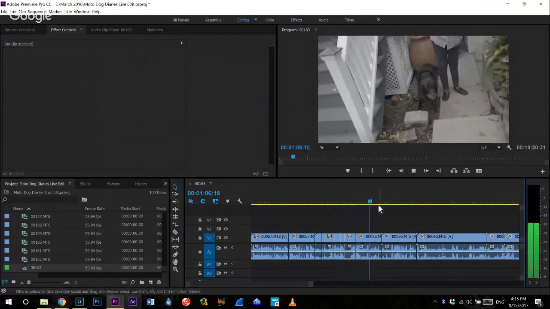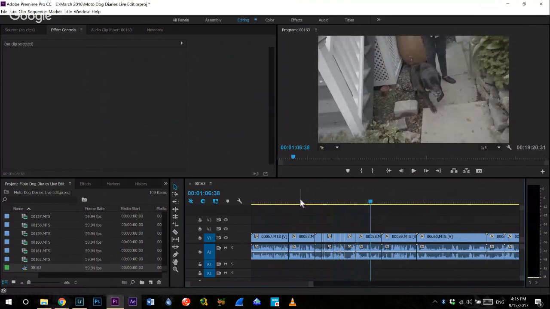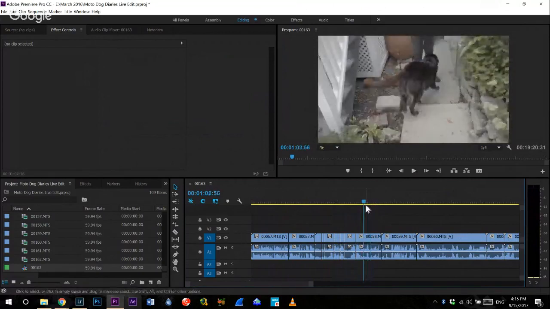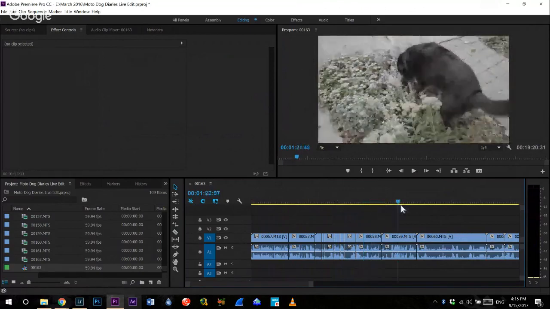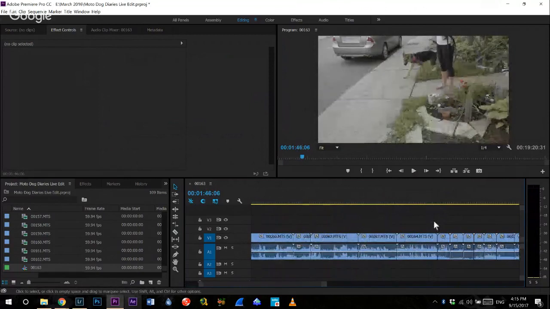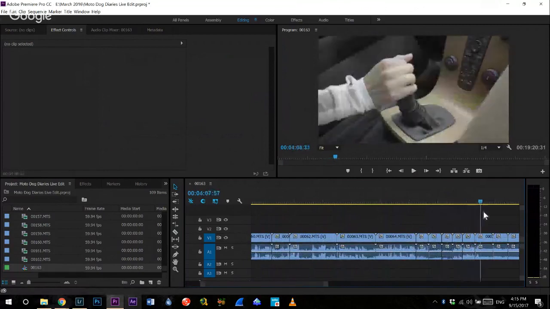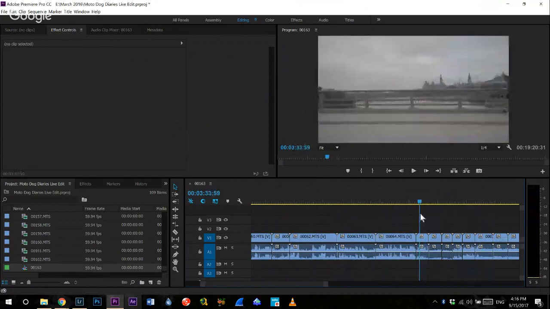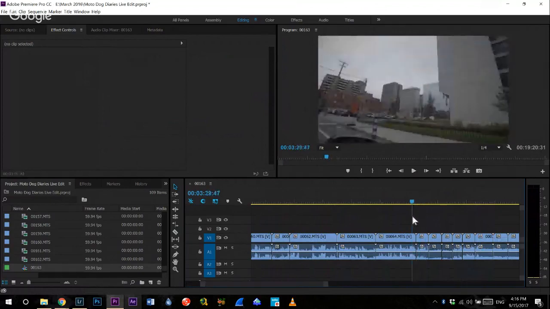Anyway, what I'll do is cut this whole sequence using the C button to select the razor blade, and V button for regular cursor, and then Q, W, and space. Q, just like I said, cuts everything before where you're at and deletes it, and W cuts everything after and deletes it. That allows me to shorten all of these clips up until, and you can often tell from the audio, you look at the audio lines. See how it normalizes here all of a sudden, and it's like regular ambient noise. That tells me that I am now in a car, probably.